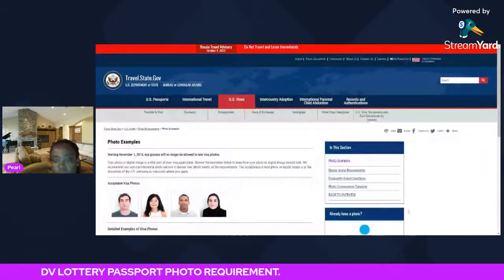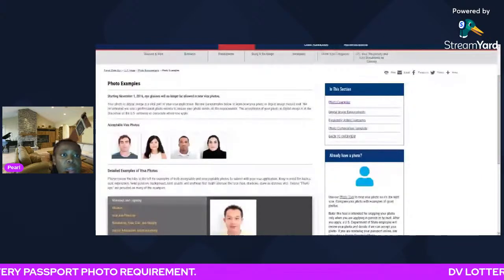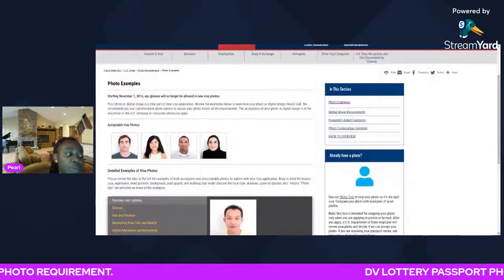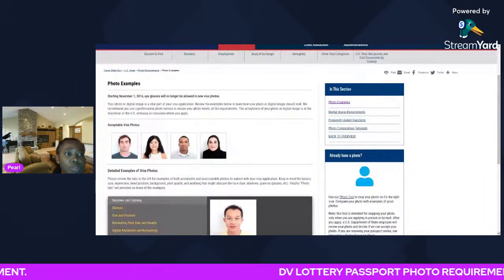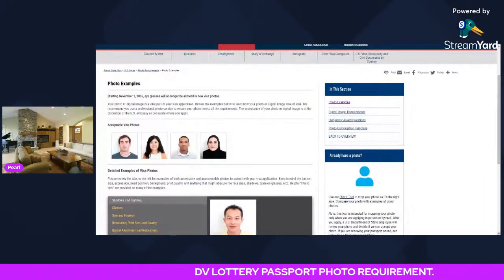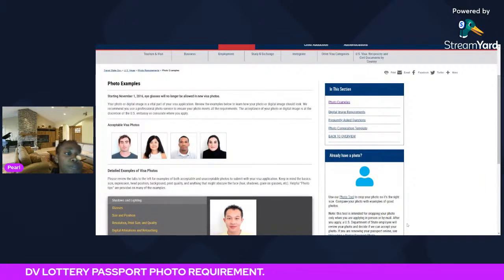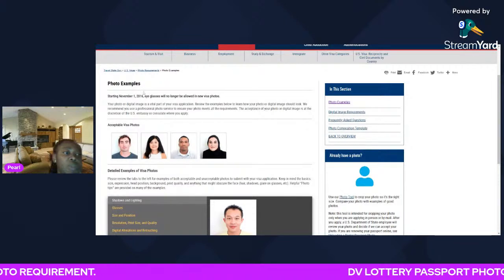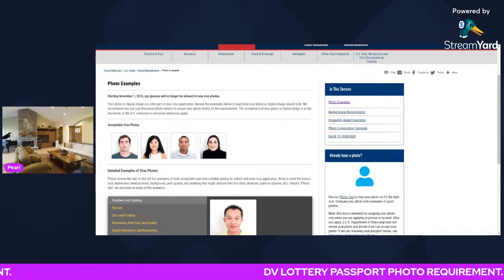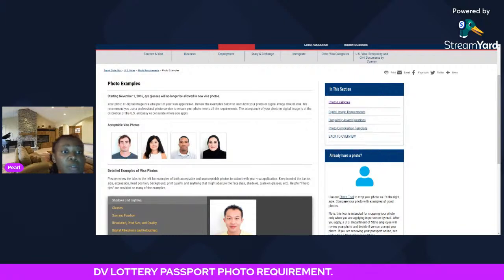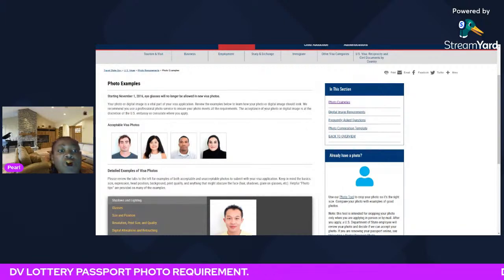So this is what I want to share with you today. If you click on the photo example, it takes you straight to the travel.state.gov website where you see the photo examples. If you can follow the pointer, it says that your photo or digital image is a vital part of your visa application.